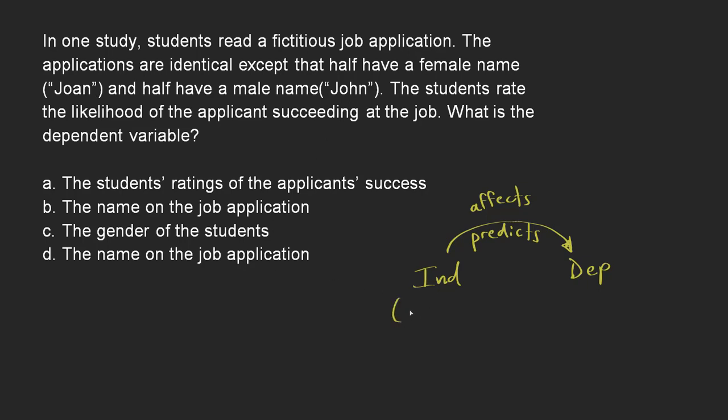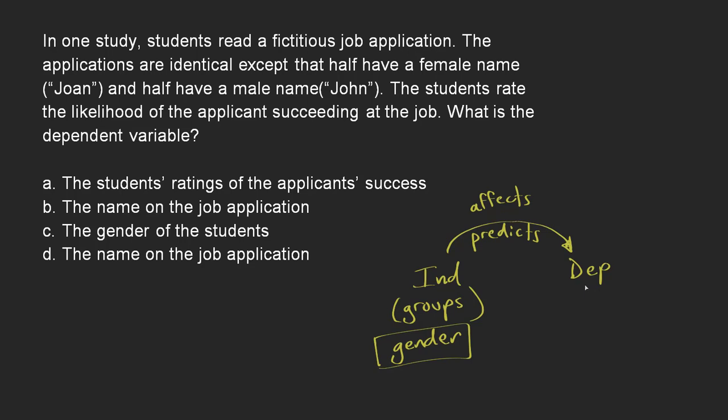Independent variable can often be recognized as being how your groups are divided up. If half of my sample is in one group, the female name, and the other half, and they don't even have to be halves, if some of my sample have the name Joan and some of my sample have the name John, then these different groups will represent the independent variable. It's how I'm breaking up my sample. And so this would be gender as shown by their name. So that is my independent variable.